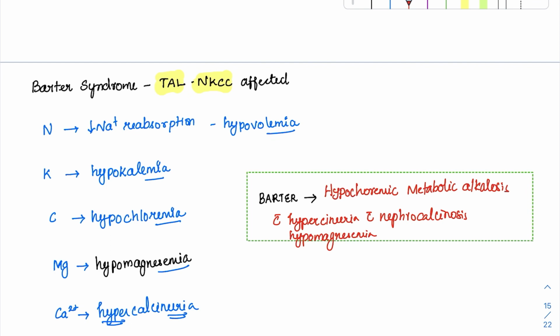I have given explanation for most of them, like hypochloremic, we said, hypercalcinuria, nephrocalcinosis, because now the nephron is sending out more and more of calcium, so it can get calcified and will cause nephrocalcinosis. Hypomagnesemia can happen. But I have mentioned one term, that is metabolic alkalosis. How does this metabolic alkalosis happen? Just wait for the next two segments. There we'll find the answer. Then we'll come back to this metabolic alkalosis. But right now, trust me, it is the metabolic alkalosis that is happening in this person.